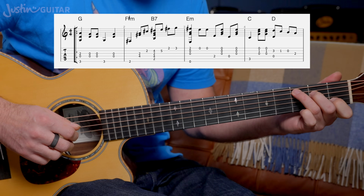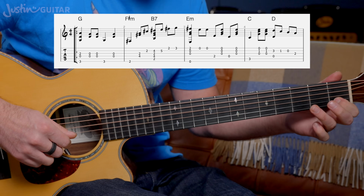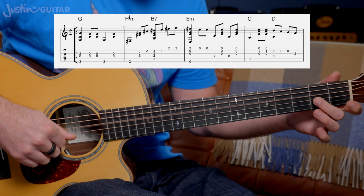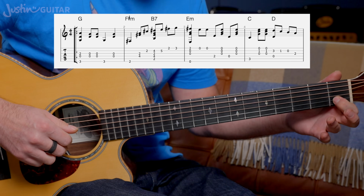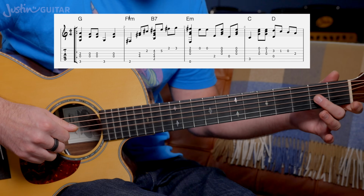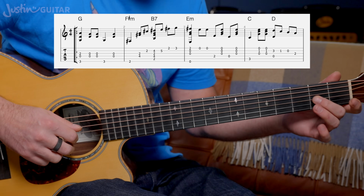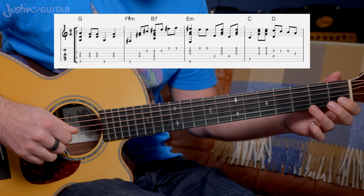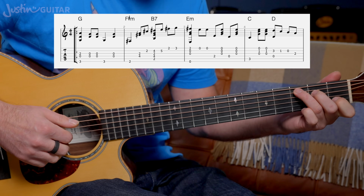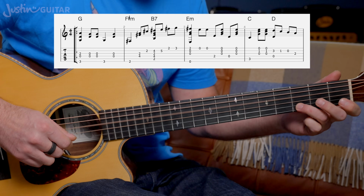Now we've got a little scale rundown on the D. So this is an open D string, the open 4th string, 3rd fret, 1st fret, open on the 2nd string to 2nd fret on the 3rd string. C, D.